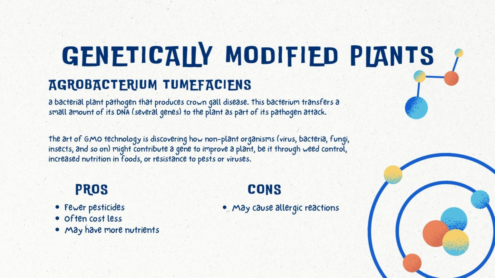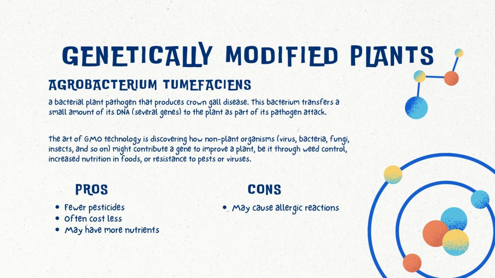So our third pro is that GMOs may have more nutrients. Why? Because certain GMO crops are designed to provide more nutrients like vitamins or minerals. For example, researchers have been able to create a modified form of African corn that contains 2 times as much folate when compared to traditional crops, 6 times as much vitamin C when compared to traditional crops, and 169 times more beta carotene than traditional crops.